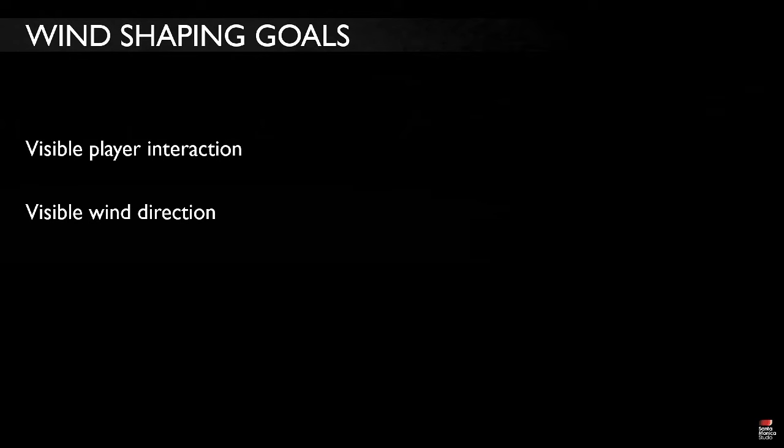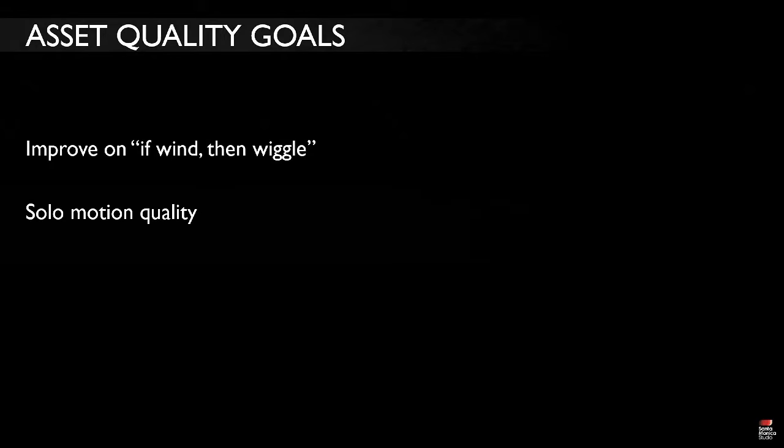The player should be able to observe which way the wind is blowing, but at the same time, the player should also be able to observe spatial variety of speed or direction. Now, a reminder that able to observe and must observe are differing goals. We aimed for subtlety in an effort to avoid being distracting. I think that if we can't achieve these 3 goals in most conditions, the complexity increase of our system isn't really worth it. And when developing our assets and workflows, we need to respect those goals plus a few more.